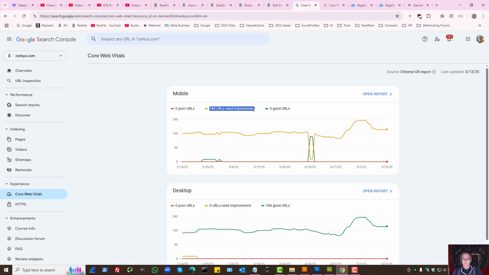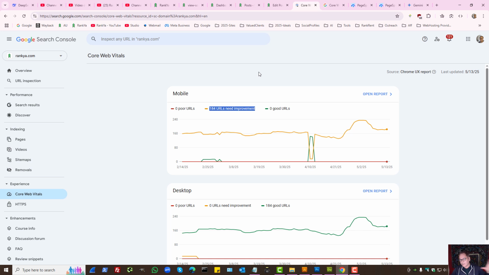URLs that need improvement, that will depend on the competitiveness of your industry. So depending on your resources, you may actually ignore URLs that need improvement to a degree if you are within an industry that's less competitive. For example, let's say you're a local business offering fencing services compared to someone who's selling t-shirts online.